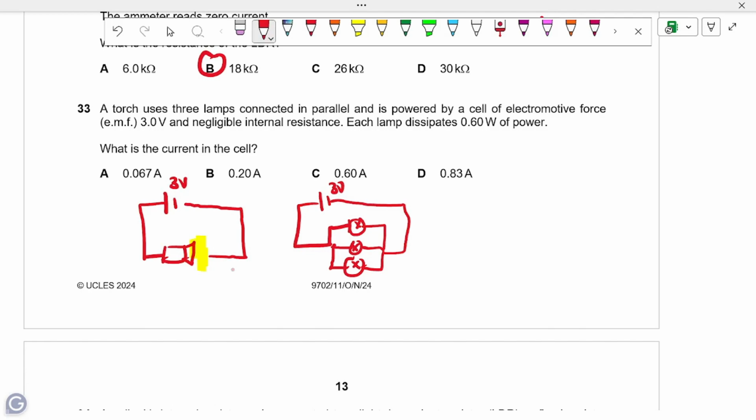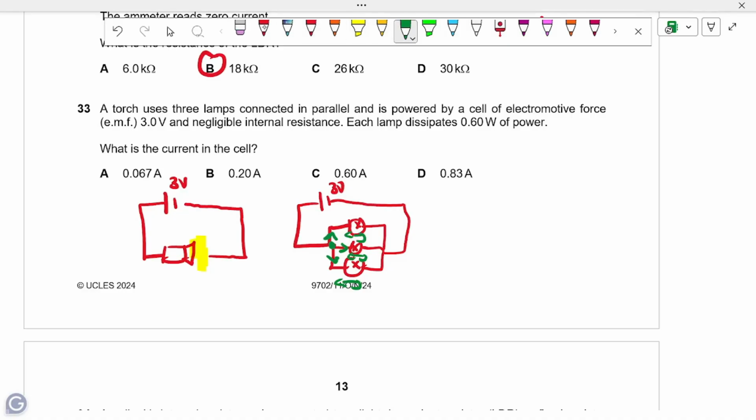Each lamp dissipates 0.60 watts of power. I know that they're in parallel. Whenever things are in parallel, they get the same amount of energy. Electrons just split and go their separate ways when they arrive at this junction, but they still have the same amount of energy. Imagine you're at the battery getting bags of rice. When you arrive at a junction, do you lose your bags of rice? No, you just go your separate routes. One friend goes up, one goes there, one goes down, but they still have 3 volts. So I should anticipate 3 volts across all these different components. The potential difference will be 3.